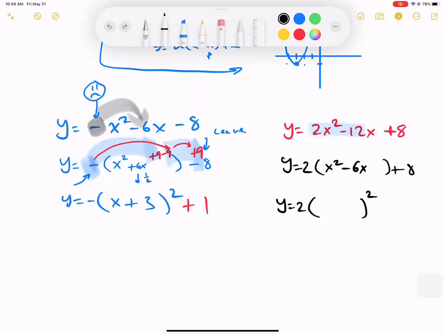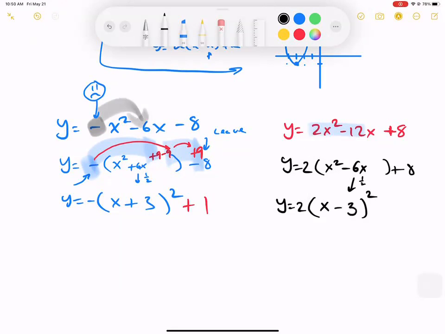And then now we can complete the square. So what do you think goes here? X minus what? So now we have x squared by itself. We can now complete the square. So how do I bubble up? We always divide this by 2. So it's x minus 3.